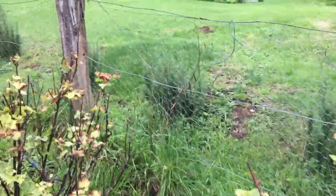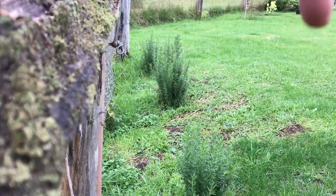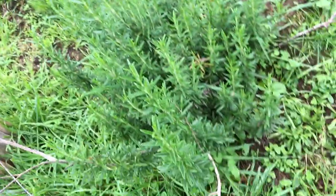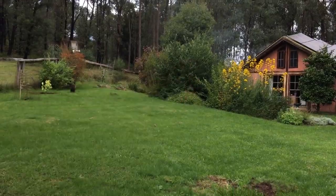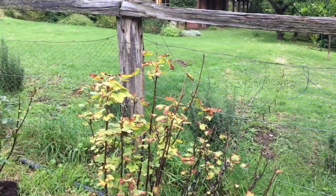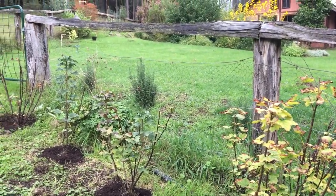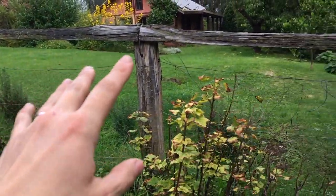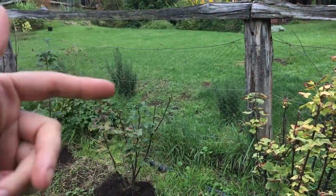This is what I call my edible hedge. On the other side of the fence you'll notice these little rosemary bushes — here, here, here, here and here. These are all clones actually, which I took from cuttings from an already established rosemary which is behind that buddleia. I figured that if the rosemary bush that was existing was doing well in these conditions, I'll just take clones and hopefully these will do likewise. So these will fill out and form the edible and evergreen hedge at the front of this fence line.